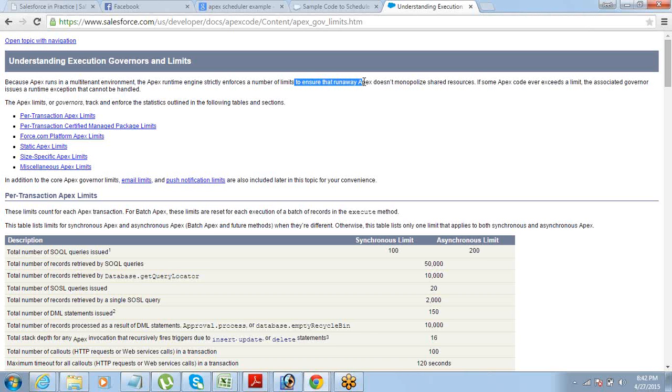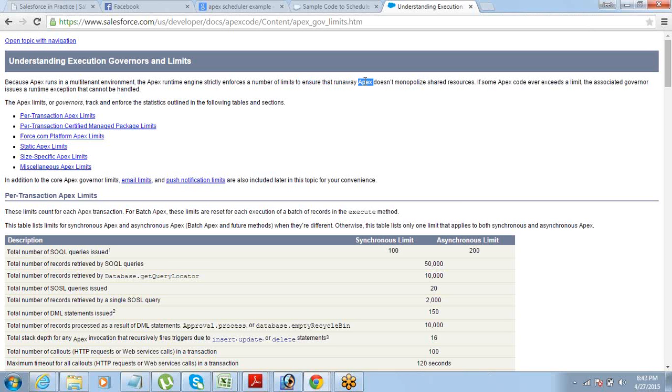Everyone's application is running on the same platform, and other things are already controlled by Salesforce. For everything else apart from Apex, Salesforce has written the program. They are the ones who have written the program, so they have taken care of things. Whatever the limit is, it will go to that limit, and then it will stop, right? But because Apex is a place where we are the ones writing the logic, the programs, the methods and executions, Salesforce needs to enforce these limits very, very strictly on the Apex part especially, and make sure that someone's Apex does not monopolize the resources.